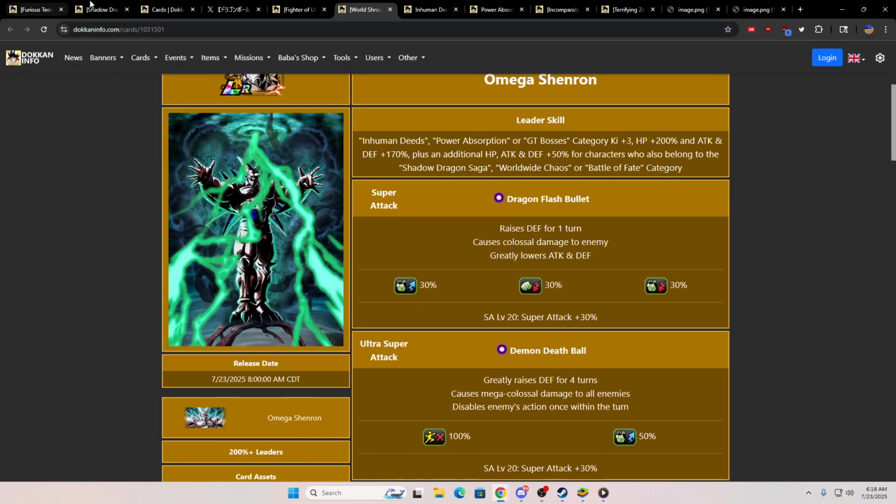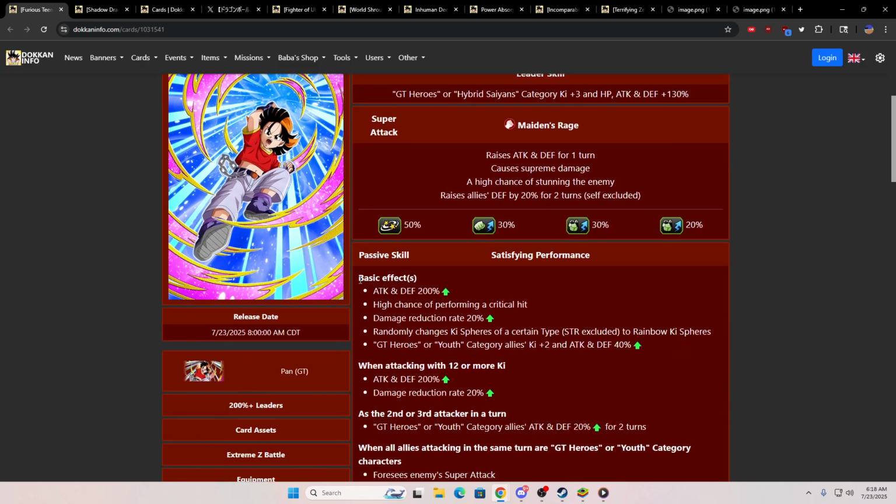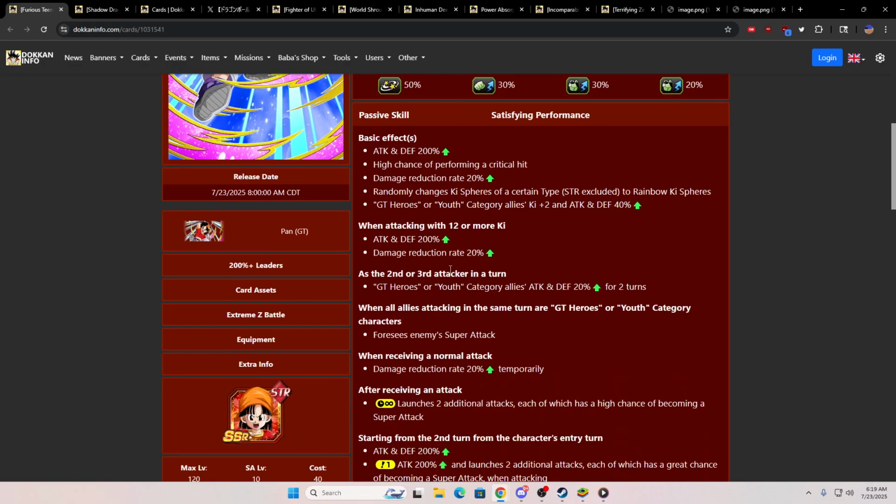And then they didn't give him a banner unit to support. This Pan, she's good, but she's not like crazy good. She's giving 2-turn support, and I haven't talked about her yet. 2-turn support for allies, defense 20%, self-excluded, for 2 turns. Right? She's supporting in her passive, and then as a second or third attacker in the turn, she's giving GT heroes or youth category allies 20% attack and defense for 2 turns, right?